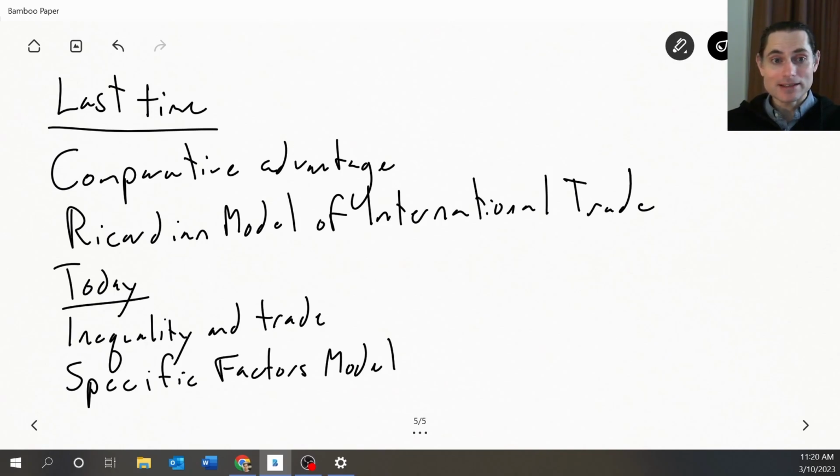So you could think about this as, well, I'll use the classic trade example, guns and butter. So we're going to have some workers that can produce guns, but they have no idea how to produce butter. They can never produce butter. The only thing they can ever do is produce guns. Then we're going to have some other workers, the only thing they can do is produce butter. They don't know how to produce guns, they can never change industries, okay?